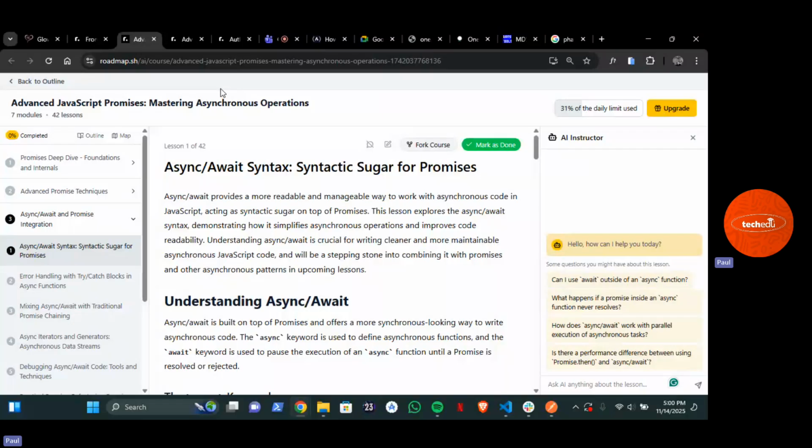That's what I'm from, that you have success and failure. Do you get it? If the function is well executed, if it is resolved, you have resolved and rejected. If it is resolved, what happens? It prints out the success message or gives you a success function. If it rejects or if it fails, usually what? A failure. So that's basically what your asynchronous does. Are you getting what I'm trying to say? Do you get it now?